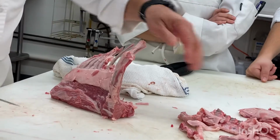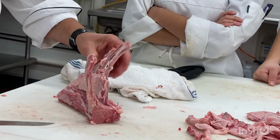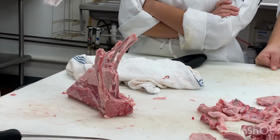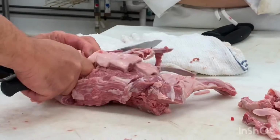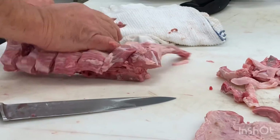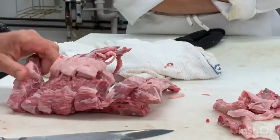Now, what a lot of places do is those double chop cuts, right? Where they maybe a little bit more whack.